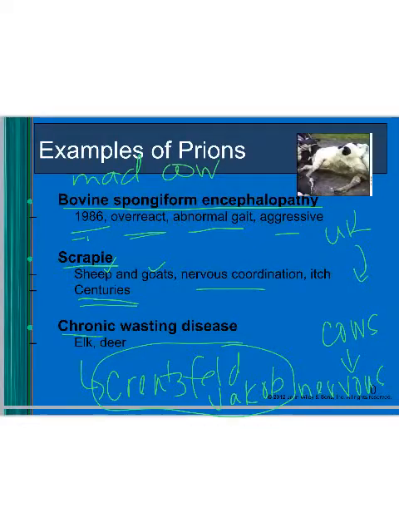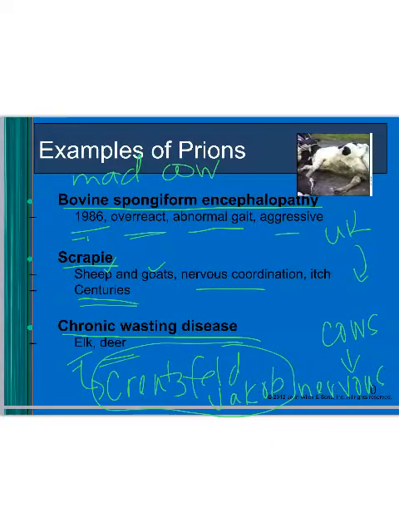Another disease that's kind of relatively new is chronic wasting disease, and it's found in elk and deer. And we have it in Maryland, and it's all around Maryland. And the deer look pretty rough. The deer have neurological problems, and their fur is really rough, and they're real thin, so they look bad. I wouldn't eat it if you find a deer like that.